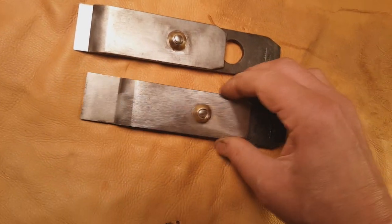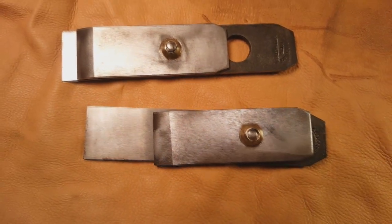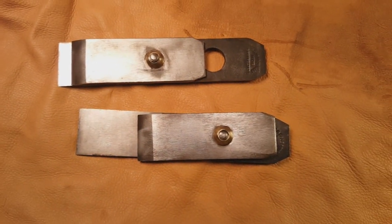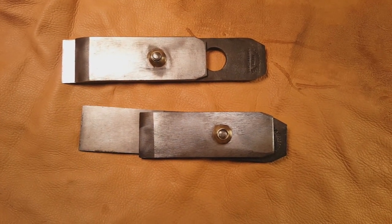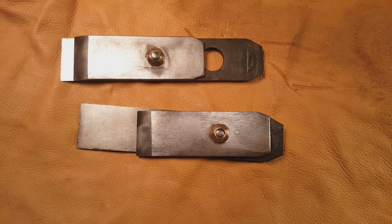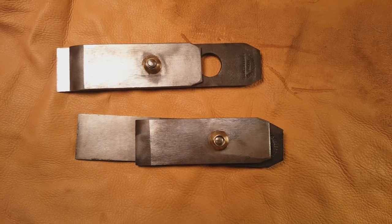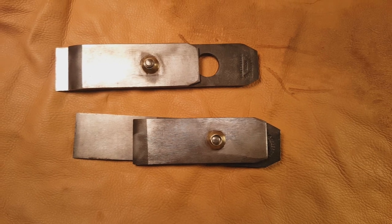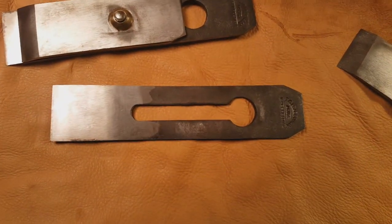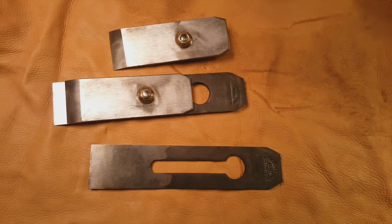Let's just loosen up the cap here a little — see how pretty they are. Back during COVID, when there were no flea markets or tool shows or antique shows to go to, I started digging around in my basement and pulled some of them out to sell. I brought these out, cleaned them up, and got them ready to sell. Also a few years ago I found a couple of new old stock W. Butcher irons — one was a double iron with a slot, the other was a single iron with no slot. Good pieces like this are still out there if you know where to look.